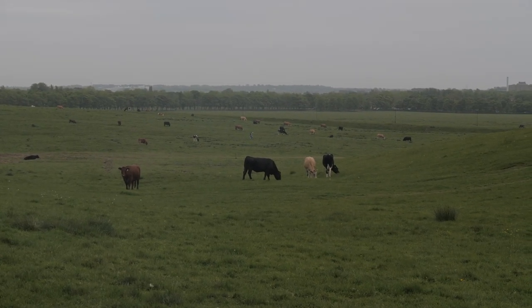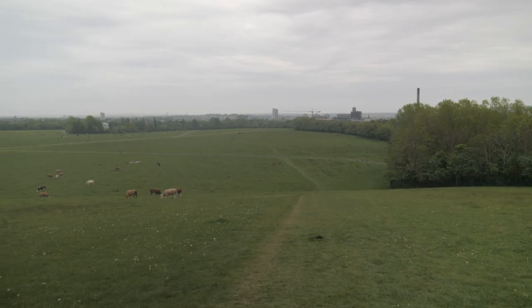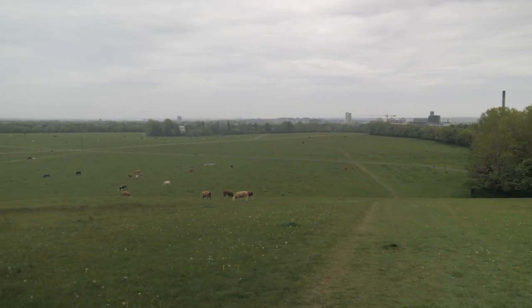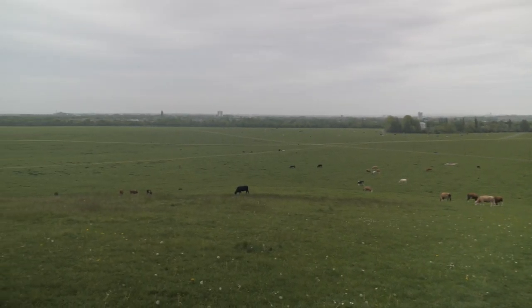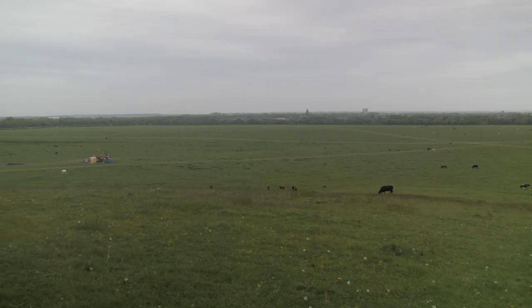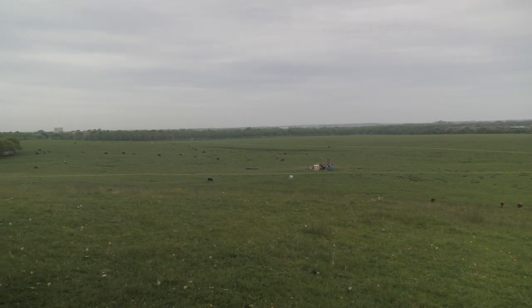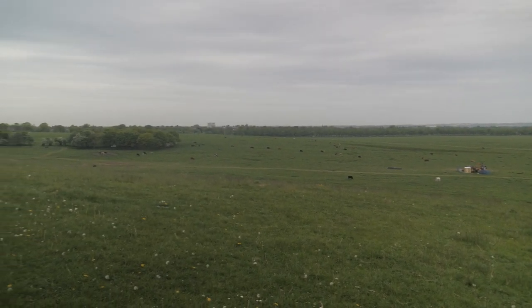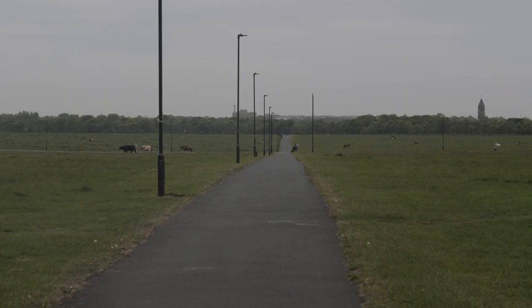To understand why the town moor isn't as natural a landscape as we think it is, we need to understand the Parliamentary Act that protects it. This is the Parliamentary Act of 1774, under which the City Corporation could lease up to 100 acres of the town moor for cultivation. This agricultural cultivation led to the improvement of drainage across the landscape, and this was one of the first major interventions that changed this away from moorland to what we see today. The natural state of the land was further impacted by Newcastle's role as a major coal exporter, with several wayleaves related to coal extraction being allowed on the moor.